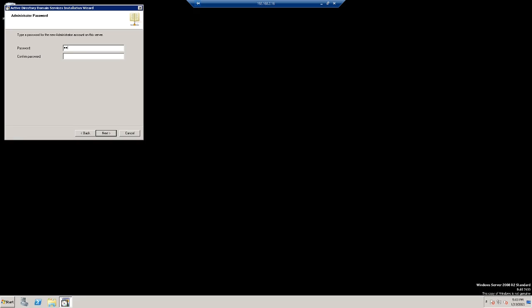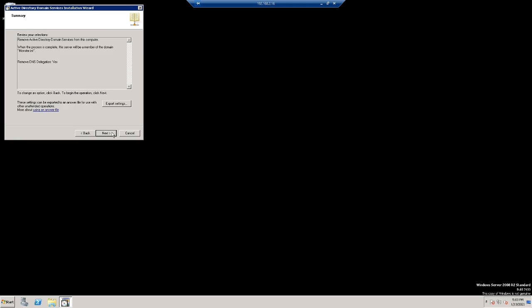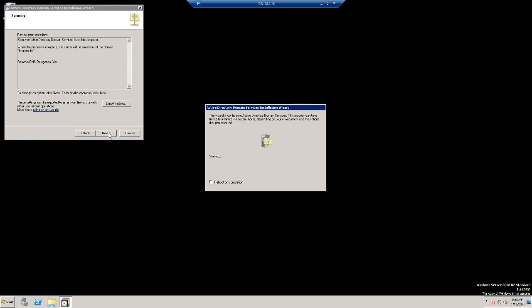And password. After the machine is rebooted, we're going to need to make sure that the local administrator can still get into this server. So this is important. We'll let this run, and we'll come back to it.